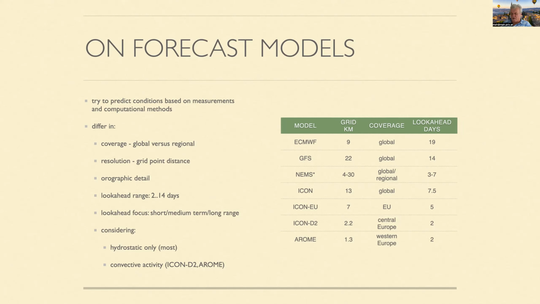On the front of high resolution models, we have another interesting contender. That's the Arome model by Météo France, which has even higher resolution than Icon D2. I keep it around as, if you will, a second opinion. It's not available in all of Austria. It starts westerly of roughly Salzburg, and basically covers Western Europe. It's very useful to have and check for ground wind, for instance, for a second opinion.